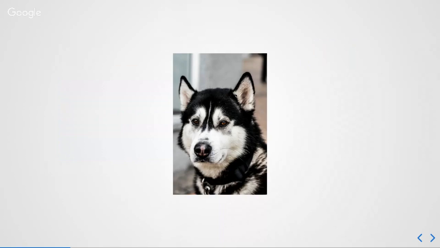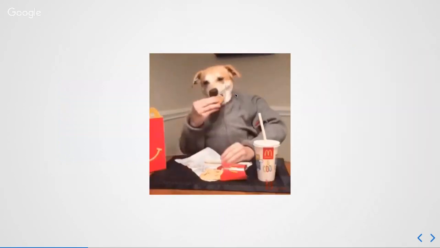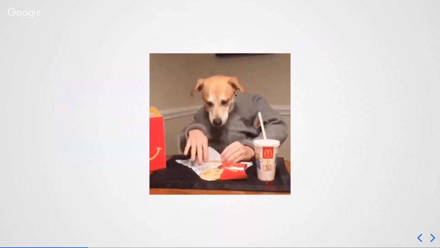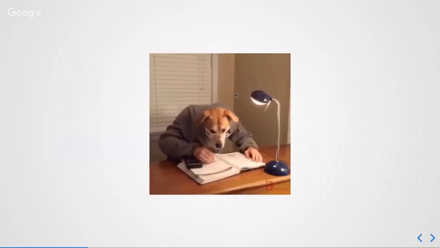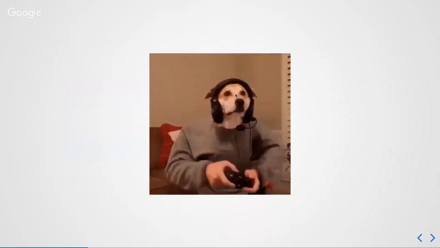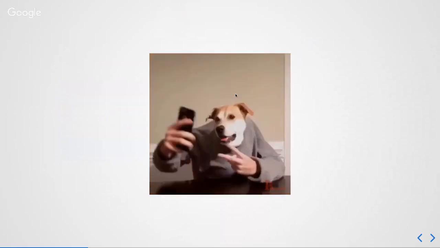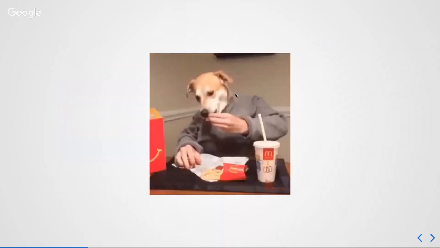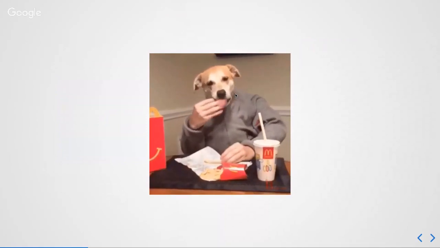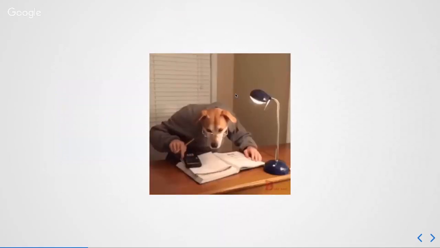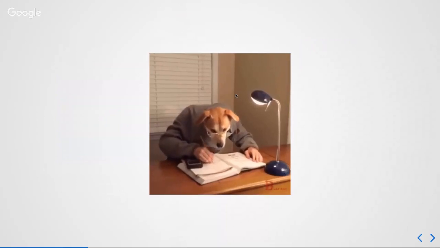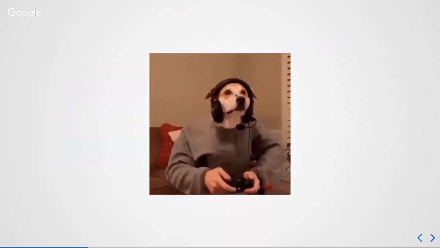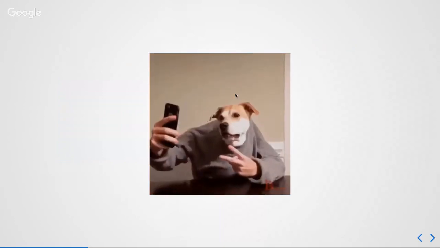Okay, close enough. Yeah, so this is an image that any machine learning algorithm today can detect as a dog. But the problem comes when you have something like this. So what is this? Is it a human or is it a dog? I don't know. It's been difficult for computers to tell today. That's why, over the past 20 years, a lot of people have tried to replicate the human brain, because the human brain is really miraculous. You are able to tell it's a human being with a dog face and things like that, but a computer is not able to do so. So what they go about doing in deep learning is this.